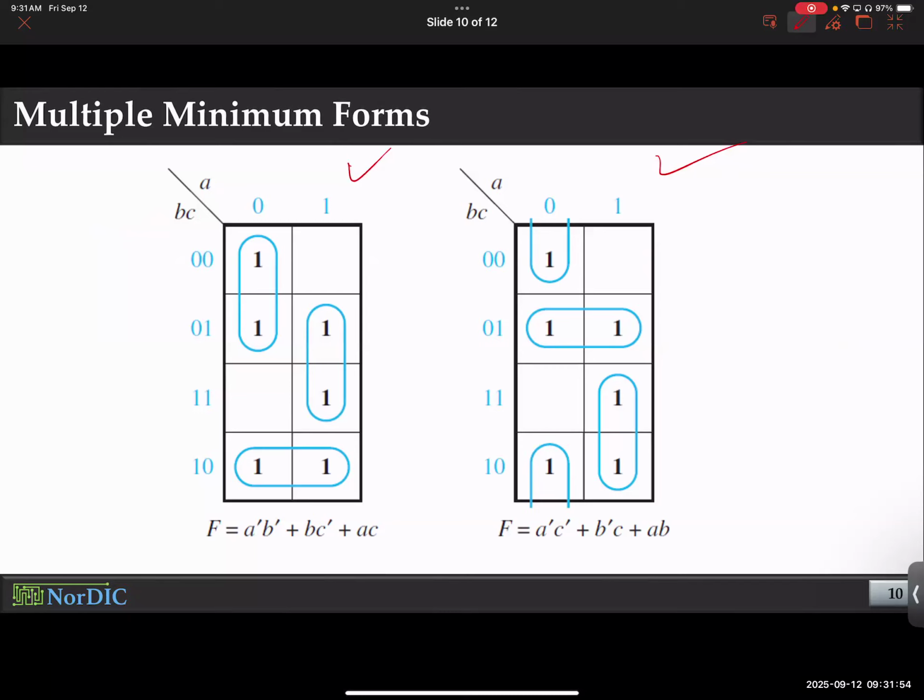If you look at it, the distribution of one is exactly the same, but you can group them in different ways. And you might end up with the exact same type of optimization with a different Boolean function. So that's what I keep repeating, right? Because you don't know how to group them. So this is one way. Just notice these two K-maps. Don't you see that the distribution of one is basically exactly the same, right? But you can group them this way: 2, 2, 2. So you cover all of them.